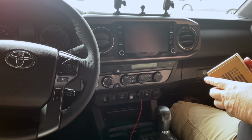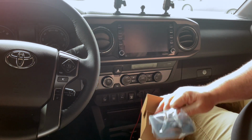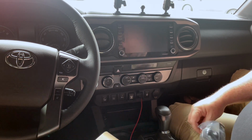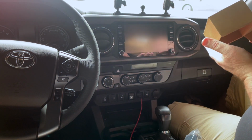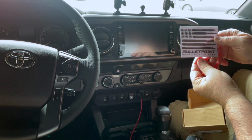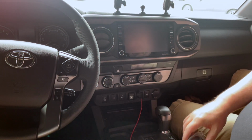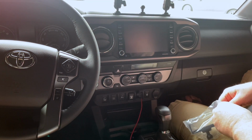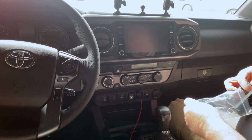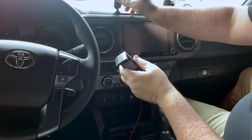And these are the actual cell phone holders. It even comes with a cool little sticker inside. Look at that. And let's loosen up.